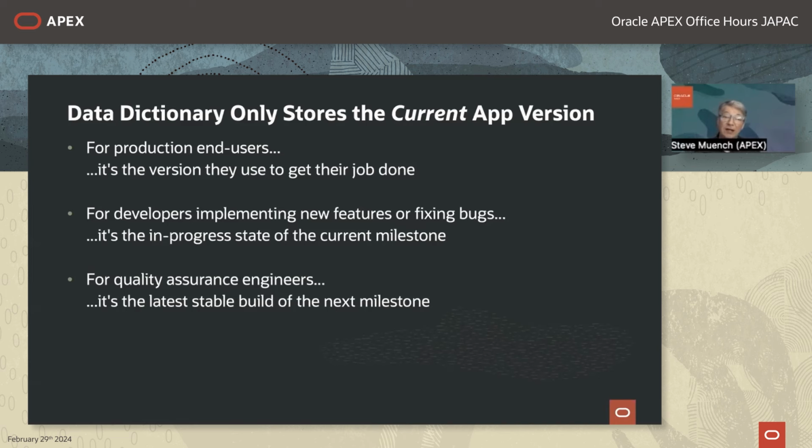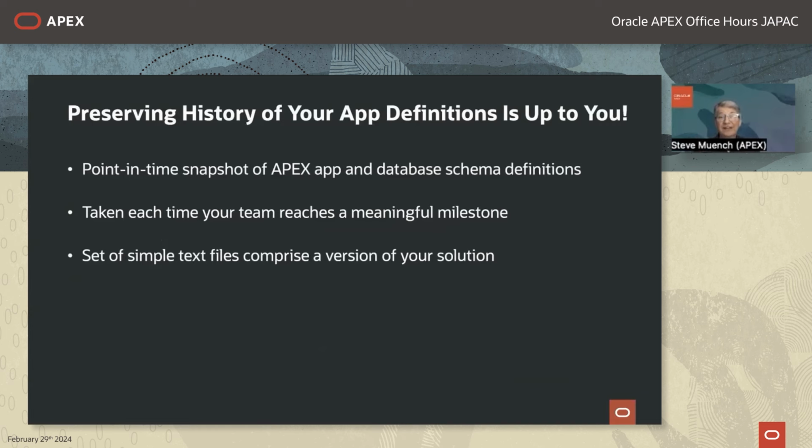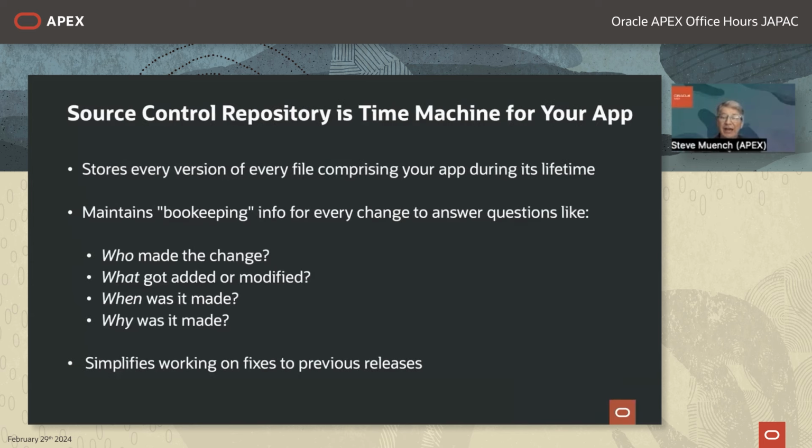And it's up to your team and your job to preserve the history of your application over time by taking point-in-time snapshots of your Apex application and your database schema definitions. Doesn't have to be every hour, of course. It might be once a day or once a week, whatever makes sense for your team. But taking that snapshot and storing them in a source control system gives you the milestones and a history of the application very similar to something like the Macintosh Time Machine functionality, which keeps a copy of what your project looked like or what your files looked like at any point in time along the arc of a particular release or functionality, which might last many years.